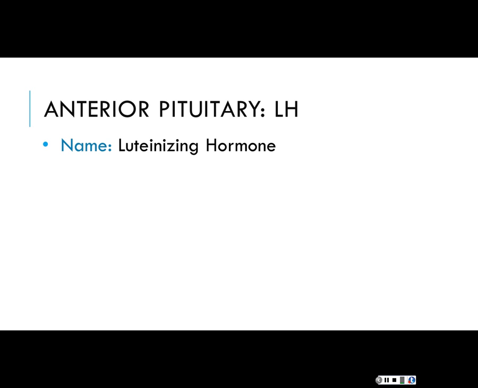Luteinizing hormone is one of two gonadotropins. These hormones target the gonads. There's actually two of them, and one of them is called luteinizing hormone. So it's not called gonadotropin, it's one of two gonadotropins. Does that make sense? If I were to talk about luteinizing hormone, I would say luteinizing hormone specifically.